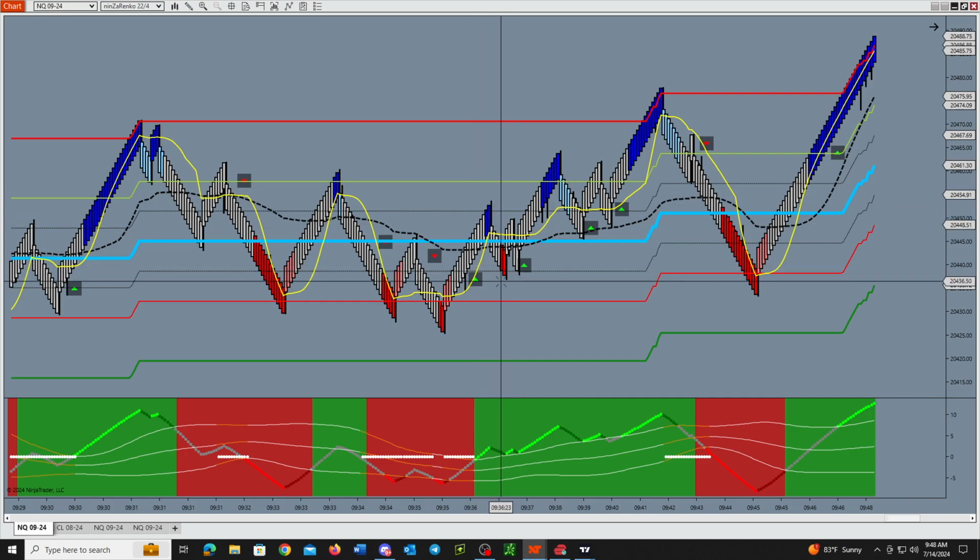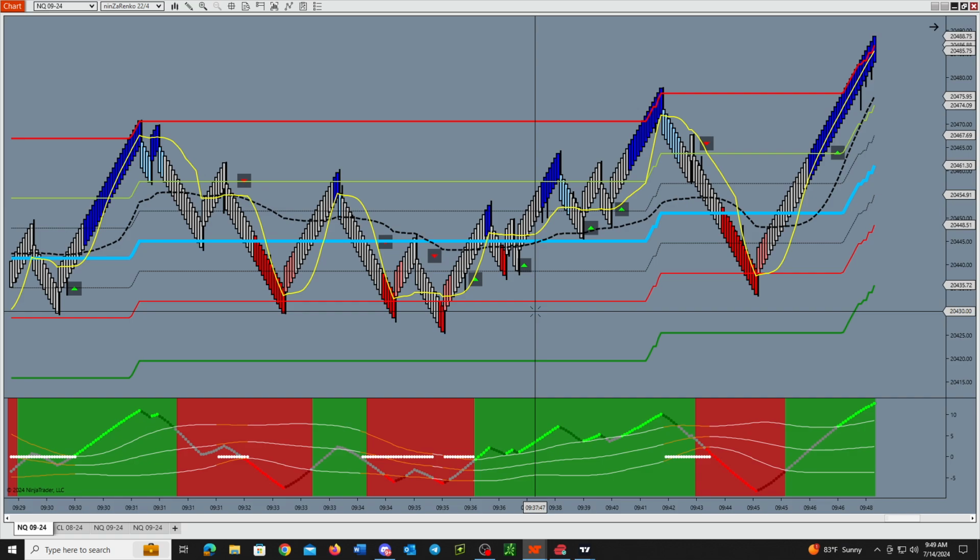I can't remember if I took this trade. I think I did, and I got a break even. What prompted me on this one for the markers version is the fact that we were high or low. I was watching this on another chart. This was telling me, hey, take the trade, but I think I got a break even right here on it. I think that's what happened.